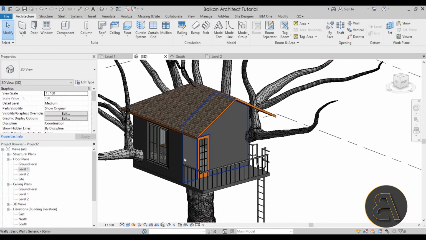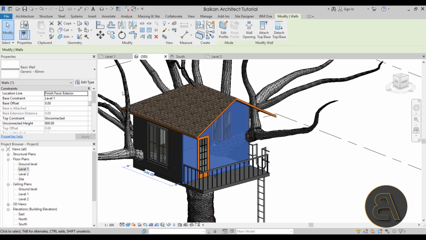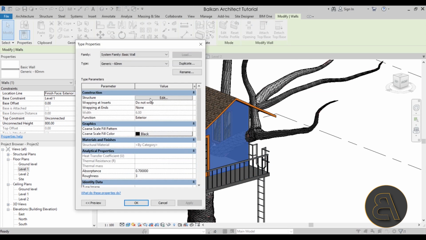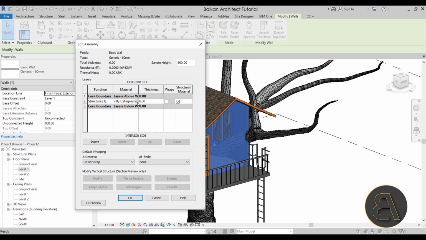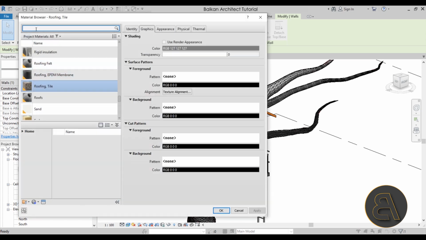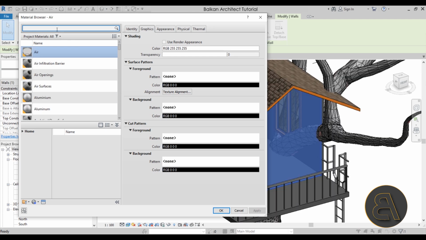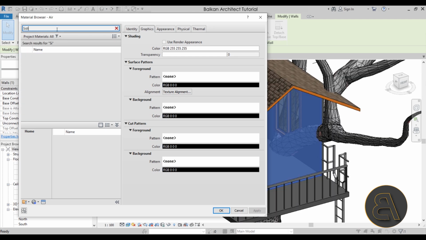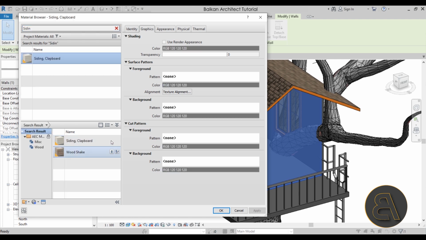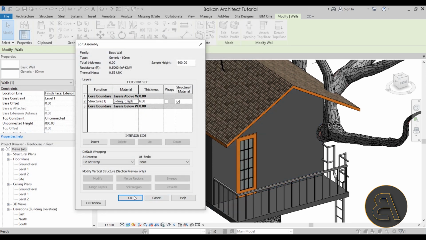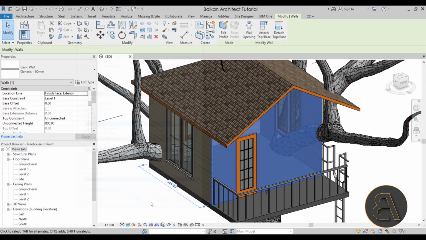Now the next step is to change the walls, so hover over one of the walls, hit the Tab key to select the whole chain, and then you can go here into Edit Type, go into Structure, go into Material, go into Edit, and then for this, I want to use siding. Now I'm just going to search for siding. Okay, here we go. So we have two options. I'm going to use this one because it's a bit lighter color. I really like it. So I'm just going to choose that one, hit apply, okay.